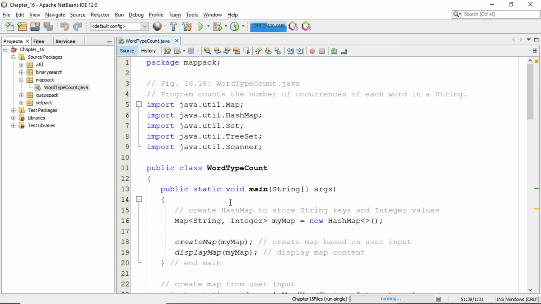You'll notice that the map has two parts. The first class that's listed represents the key. In this case, we're using a string to store key values. The second class referenced in the map is the value. In this example, we're using an integer to store values. In this program, we will ask the user for input and count the number of times each word appears in the information that the user gives us.